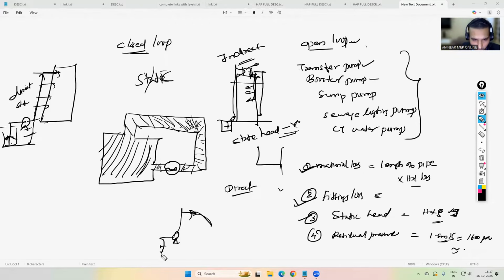Transfer pump, we have one loop from the suction to the delivery. This is a loop. That loop we will be considering as the critical path. What is the critical path? The path in which the maximum pressure losses can come is called the critical path. If the pump is able to overcome all the losses that are going to happen within the critical path, then all the other branches are within the critical path only, so water will be reaching there. That's the concept. That's why when we are selecting a pump, you don't want to consider all the loops that we have within the circuit. Only the longest branch in which maximum pressure losses can come, that path only you have to consider.